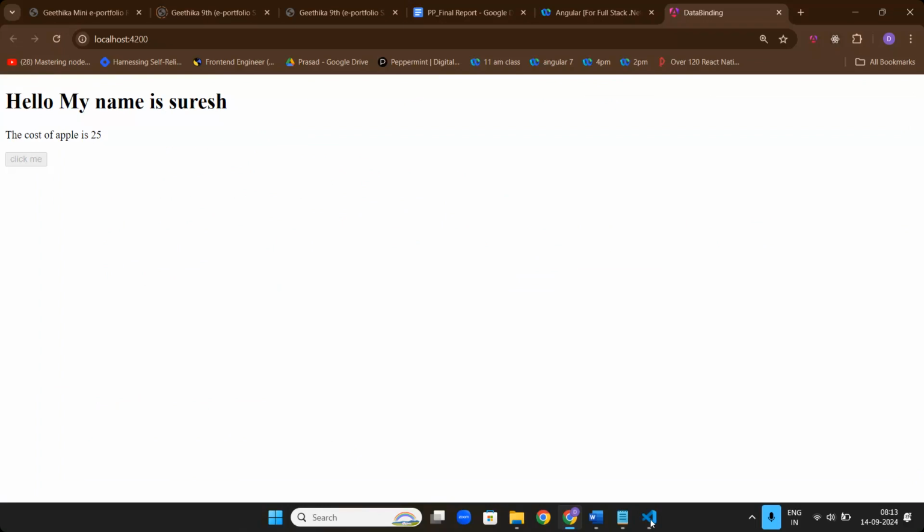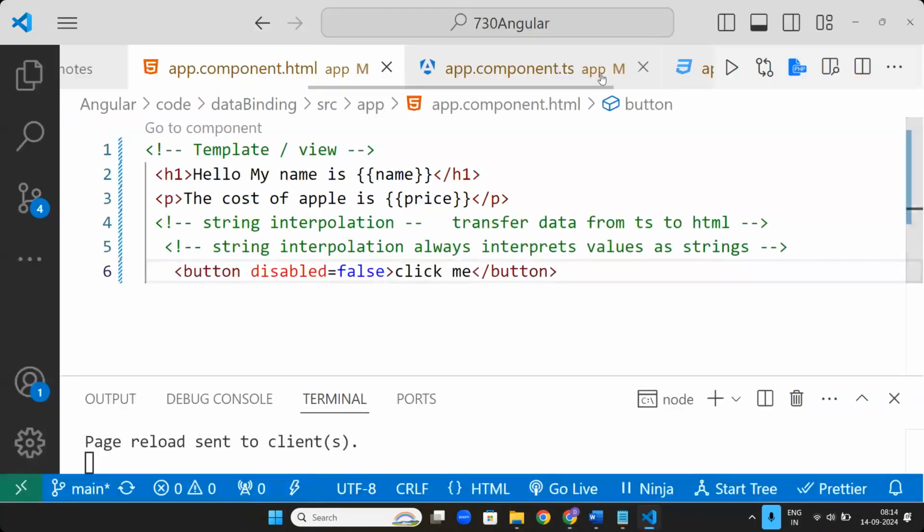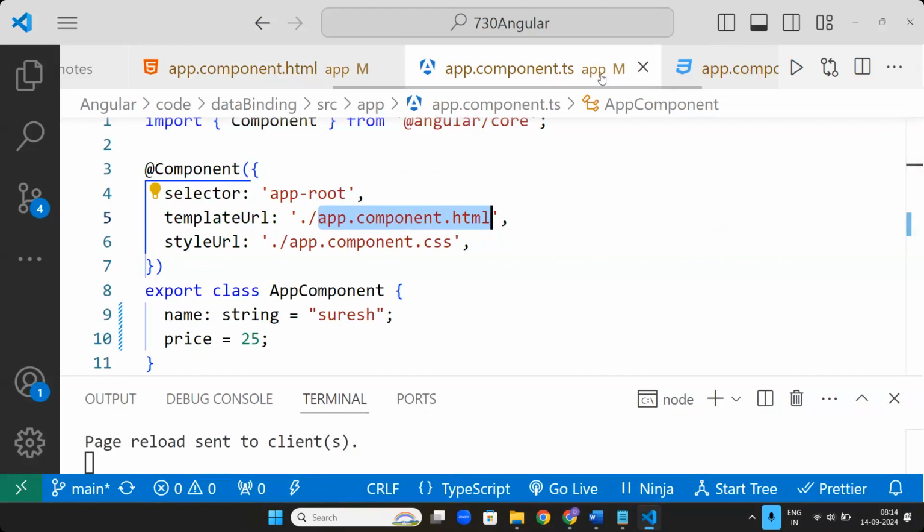If you log in as an employee, that button will be disabled. When you log in as a manager, that button should be enabled. You got my point, sir? That is the kind of feature you want to implement. That means dynamically you want one button to enable or disable, which is not possible directly. Then how do you do that? Sir, can I achieve it using string interpolation? No, you can't.